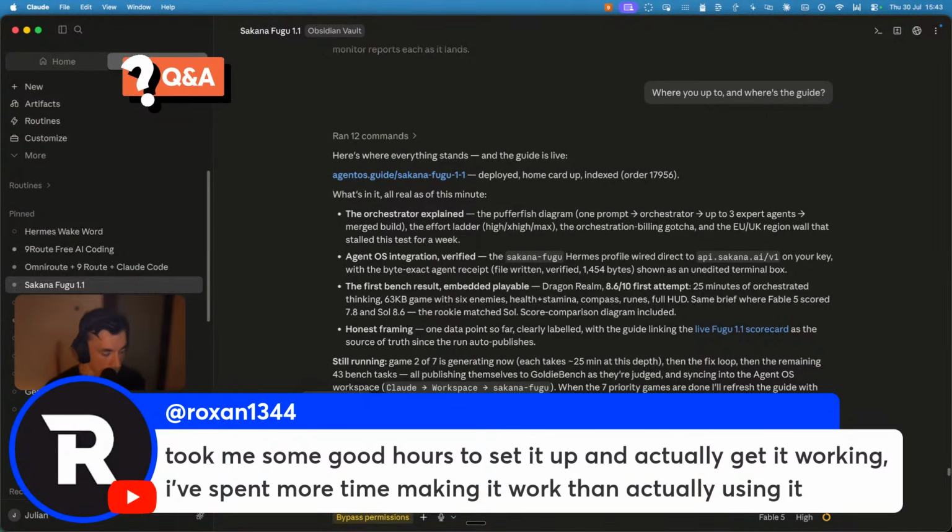That's exactly what happened to me. More time fixing OpenClaw than actually using it was a nightmare.